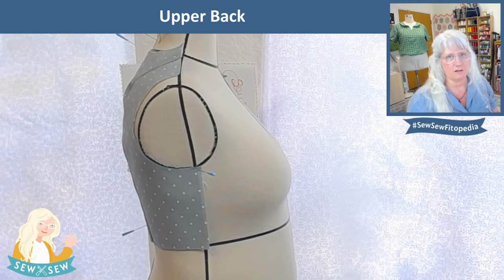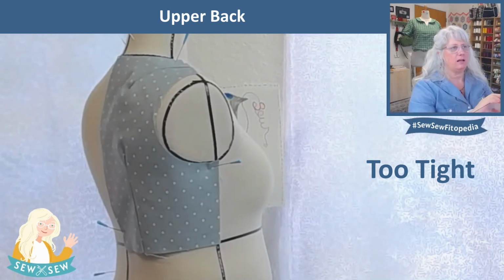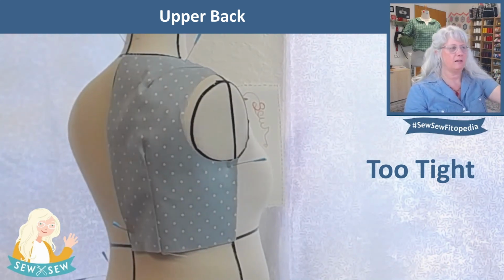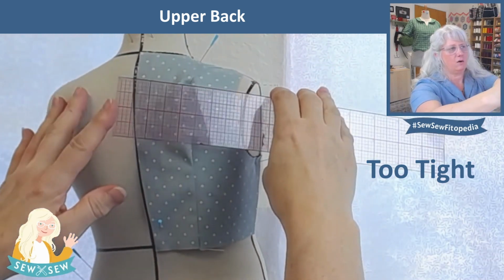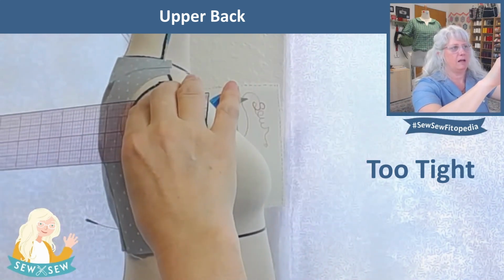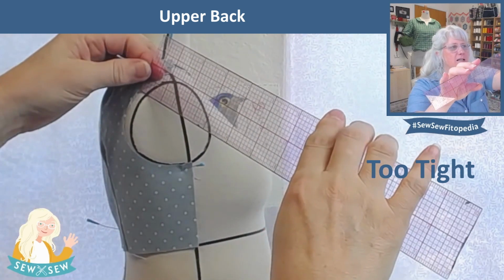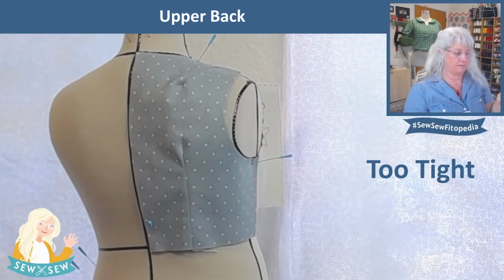It's kind of the foundation part of the fitting of the garment that is a top or a blouse or a shirt. Now we need to determine how much we need to add so we can measure, and try not to measure parallel to the angles of items unless you plan on measuring that way when you add. Try and think of the body as like a grid. And so if you're measuring across the body in full circumference, you're going to keep your ruler parallel to the ground, right? So that way you make sure that you're adding exactly what you need and taking away what you need. And so we need seam allowance here, so we can know how much we're shy there, and then we'll add that to the pattern.